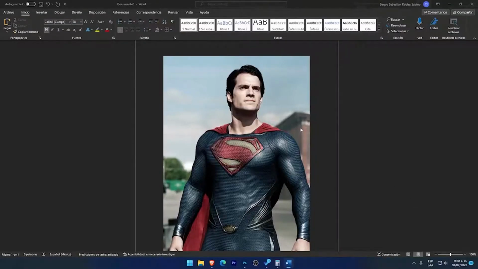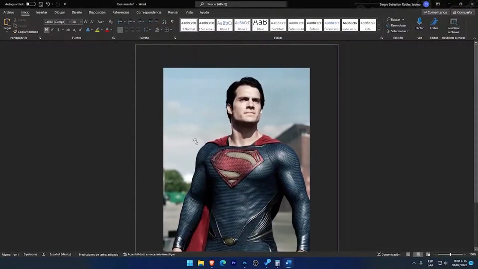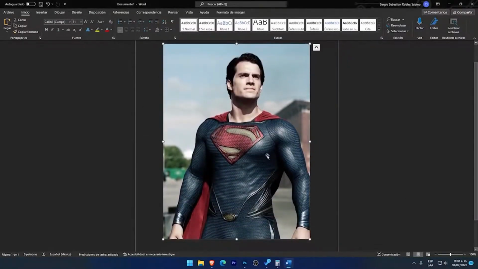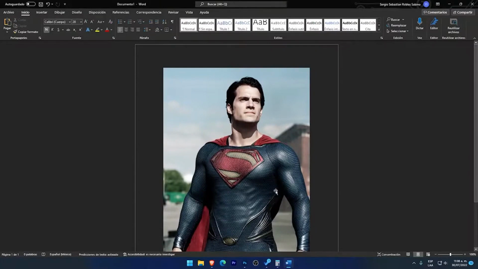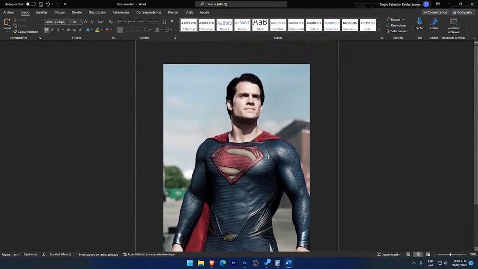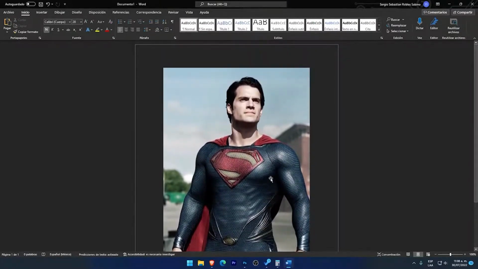Today, I'm going to show you how to remove the background from an image. In this case, I chose this one of Superman, which has a background that is, let's say, a bit complex to remove, because most people who make this type of video just use an image of Tweety or something simple and put a very basic background that is just a green color, gray, white, or whatever, and they just click once and it's done. But in this case, it's quite complicated to remove this background, but I'm going to show you how to do it.